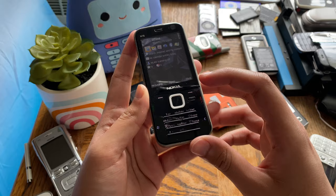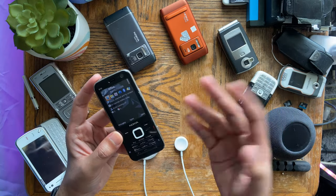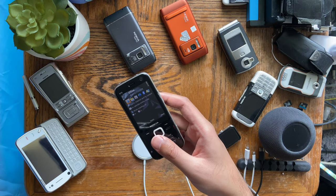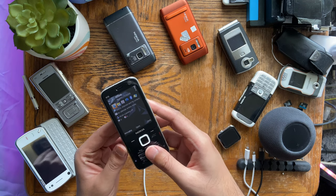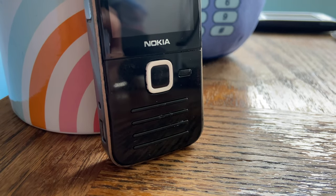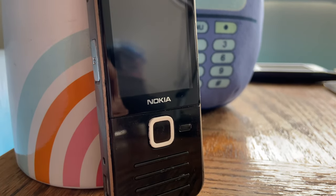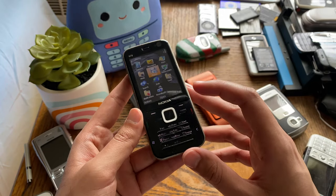Now, you saw those photos for yourself, and you can make up your mind, but I don't really have to say much. You're talking about a phone that's almost over 15 years old at this point, from 2008, and it takes amazing photos just like that. That's really, really impressive. There are honestly modern phones that cannot do that and take blurry, crappy photos. So a very impressive camera, but also nothing surprising considering it's an N-Series phone. These things, cameras do hold up for a very, very long time.